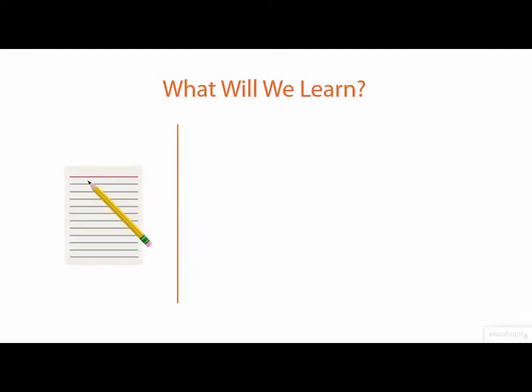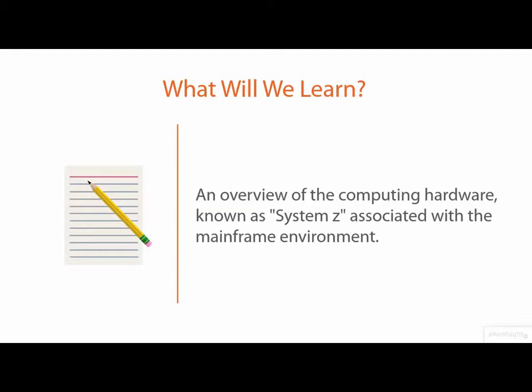In this first module, we will introduce the System Z hardware so that you can become familiar with what a System Z processor is, its features, and its capabilities. We will also discuss the disk systems, which are referred to by the acronym DASD, or Direct Access Storage Devices. We will finish this unit by talking about the role of tape technology and miscellaneous external connections with which the System Z processor can interface.